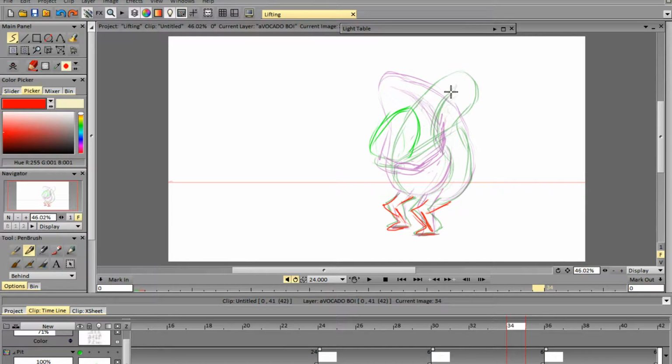And have him really thunk back. So he'll be very much like, and his arms sort of give way.